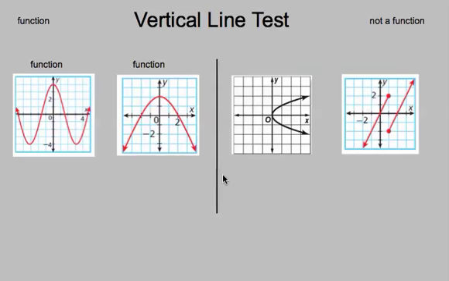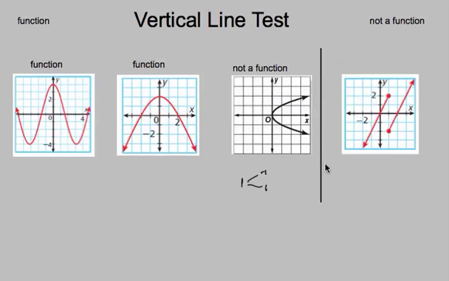Now let's look at this next curve. As I go from left to right, I'm not touching anything. And now, look, if I go to x equals 1, what are my possible outputs? At 1, I touch this graph at a y value of -1 and also a y value of +1. So if I look at my input of 1, it leads to -1 and 1. So for one input, I have two outputs. This is not a function, and it fails the vertical line test because this vertical line is touching the graph in two places at a time.